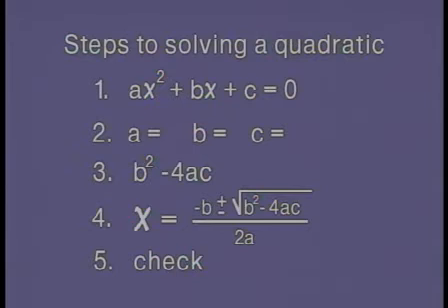Step 3 is b squared minus 4ac. That's the discriminant. If it's positive, you know you have two real roots. If it's 0, only one real root. If it's negative, you have no real roots. But there's something else very nice about the discriminant. If that's positive, and let's say b squared minus 4ac was 49, not only would I know that I'd have two real roots, I'd also know that I'm able to take the square root of that, which would be 7, because the square root of 49 is 7. On the other hand, if b squared minus 4ac was 48, I would know that I'm not going to be able to take the square root directly, because 48 is not a square number.